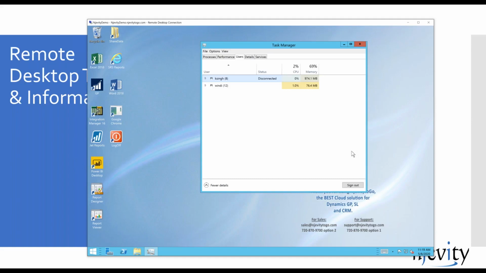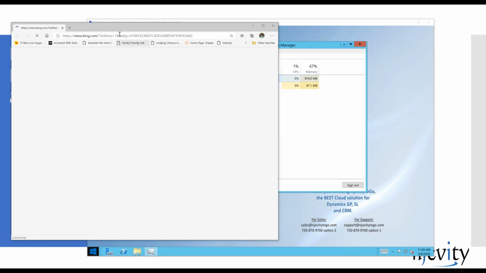I may have to get out and get back in, or I may get a message that says, hey, your remote desktop has been connected. You're going to have to get back in. So if you're having connectivity issues between your local workstation and even getting in your remote desktop, the first troubleshooting tip is to make sure that your Wi-Fi is disabled if you are connected to a docking station that's using a hardwired cable. The second thing that you can do is you can do a speed test.